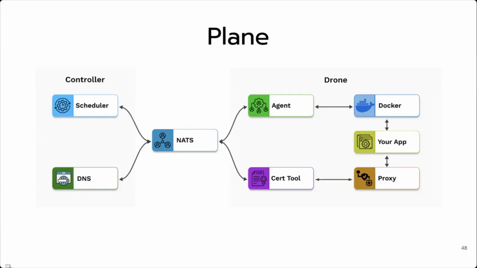And here we have NATS. NATS is a publish-subscribe message bus, which is designed for event-driven distributed systems, emphasizing simplicity and scalability. This made it a perfect choice to use as a communication hub between the controller and the drone. So now that we have some idea of what Mayfly was built around, the 3 layers we see here, let's get into why you're all here, how we built Mayfly.